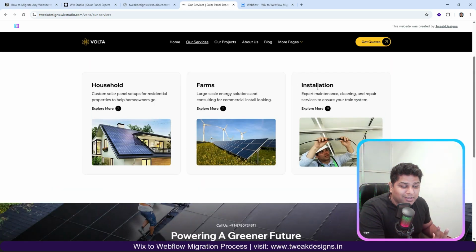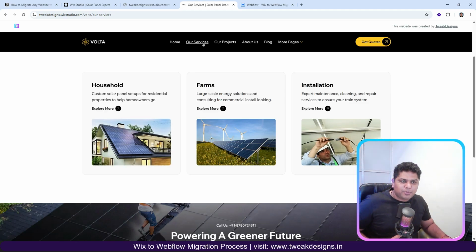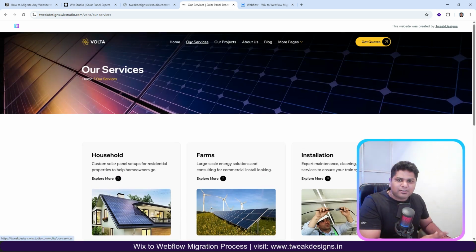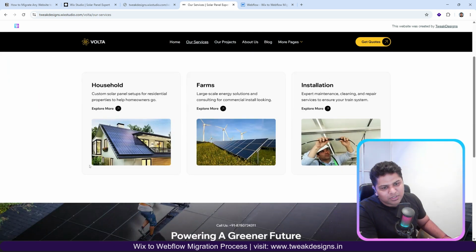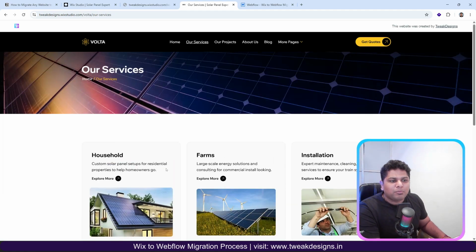Instead of this page, I will add a 301 redirect, because this page does not exist anymore, but the URL is already there on Google. So I will redirect that page to the home page or the main service page, so that people who click on it from Google go to this main service page, right?